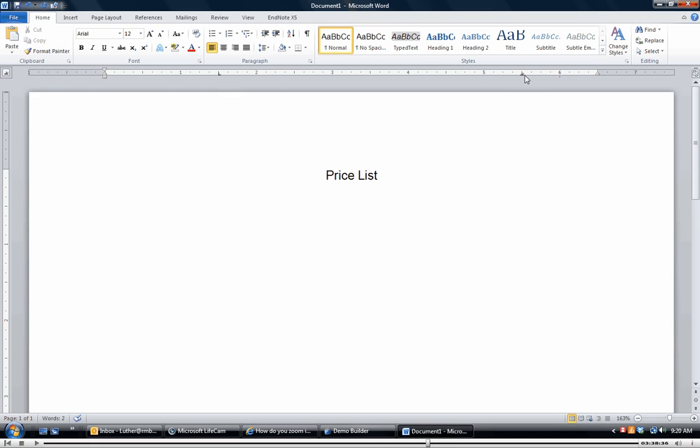Now when I press the tab key, it jumps right to the first tab stop. Boy, I can't type today. I hit the tab after I type Rhode Island Red. It jumps right to the tab stop. And here I can go ahead and put in the price. Now if I do another one here, tab again, notice it's aligned to the decimal point. And finally one more. Everything aligns perfectly according to the decimal point.